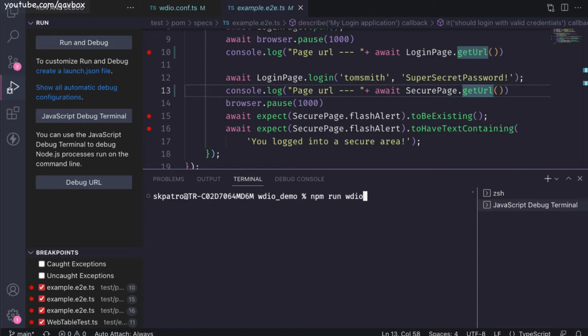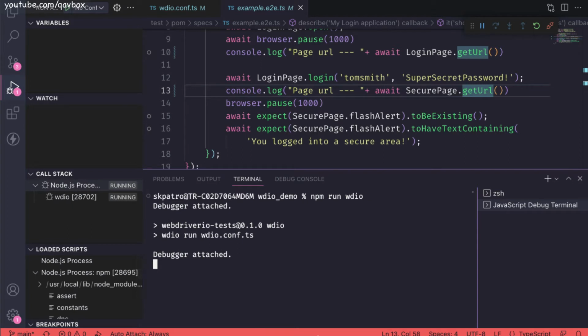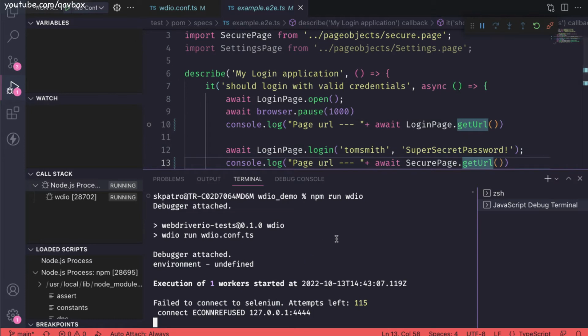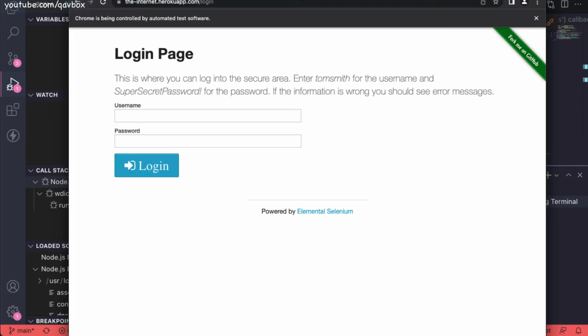As usual, there is no specific command that you need to execute here to debug, but you need to make sure that you are on the JS debug terminal. Now I will just run this command, and you can see that the bottom is a different color, which says that you are on debug mode, and you can see a couple of options appearing here. Now it will take some time to come to this particular breakpoint, and you see that it is stuck on this particular login screen.